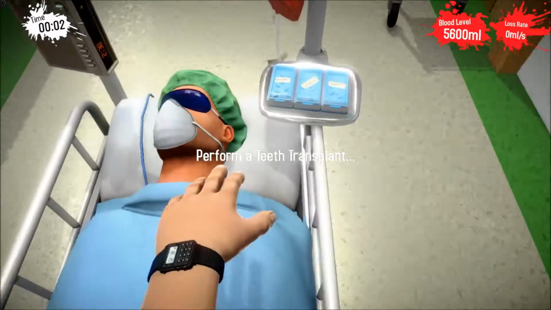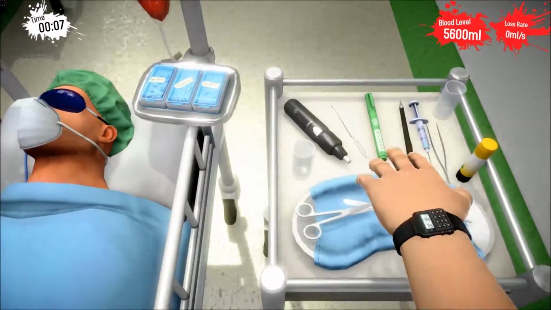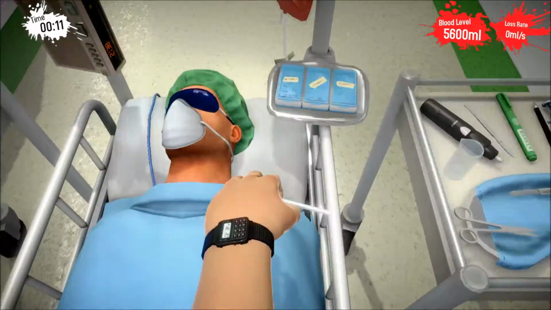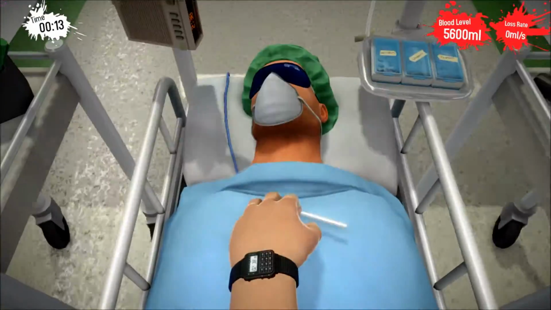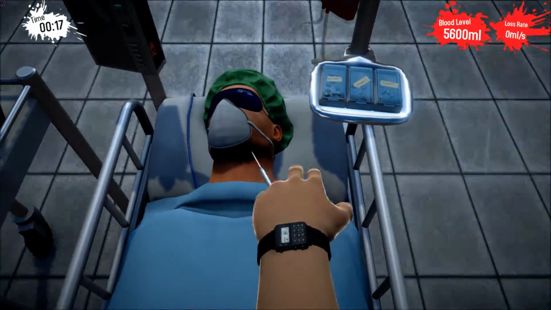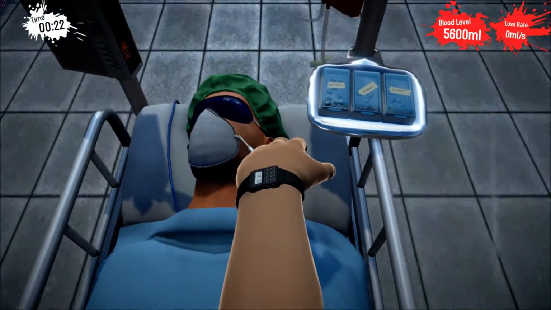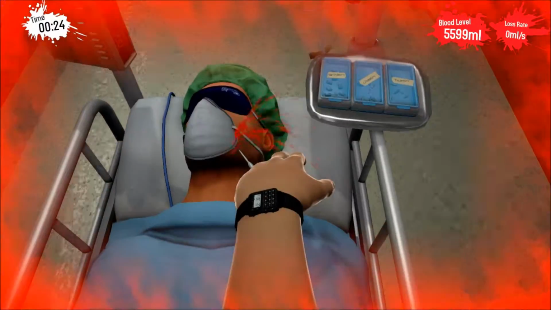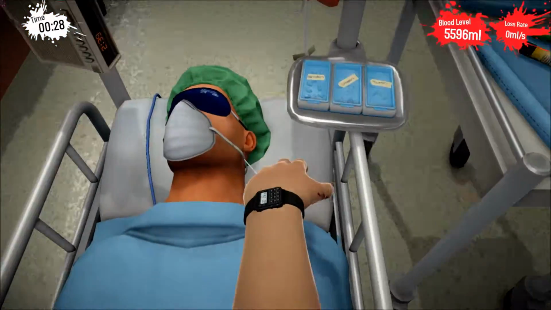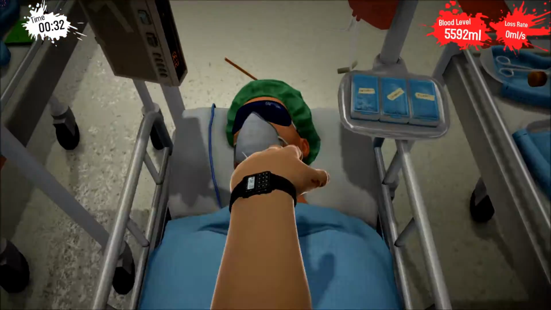Alright, since I know what I'm supposed to do now, this should go a little easier. So, we'll go ahead and get a scalpel here, so I can cut off the mask. Why is that wobbling? Don't wobble, Scrinch. Scalpel, please. Alright, got that.